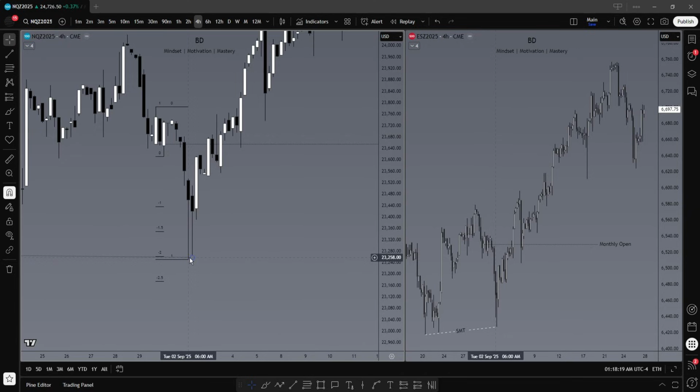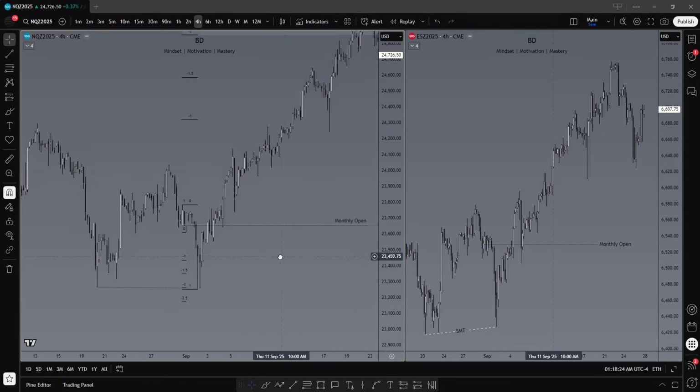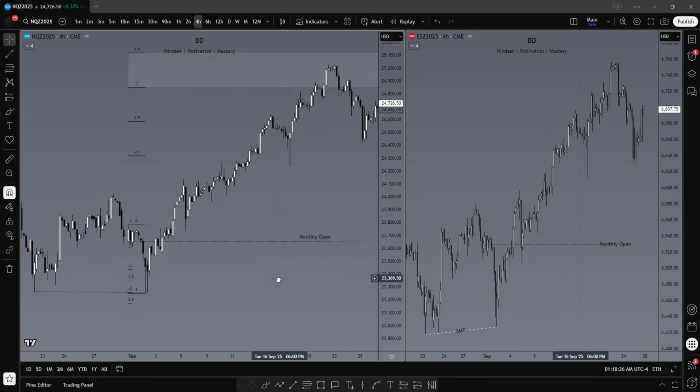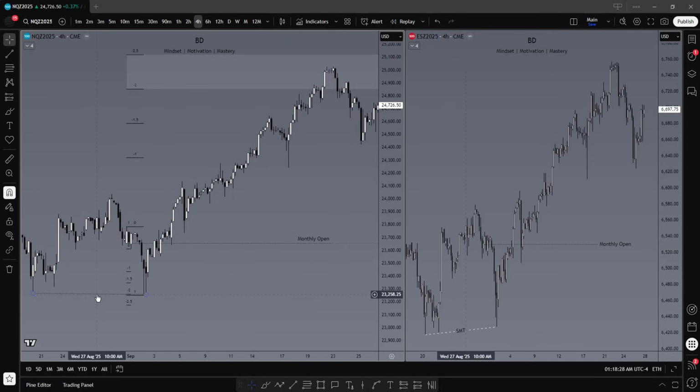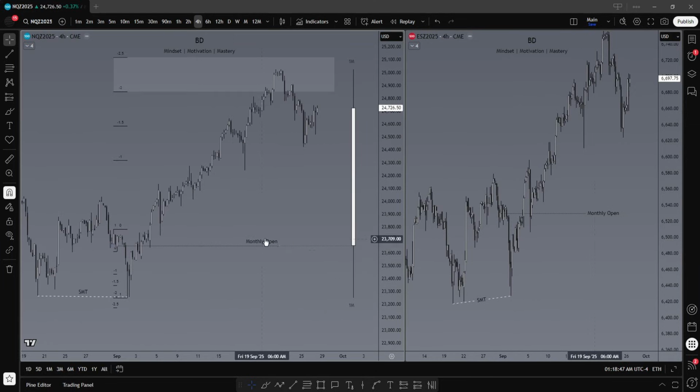We hit two standard deviations almost to the tick. We dug into it a little bit, which is really nice still. And we see SMT at this low. Here, I don't have it marked on NQ. There we go. So you can see here on the ES was failing to take out this August 20th and 22nd low. The NQ took those out. Okay, so we had SMT under our monthly open.